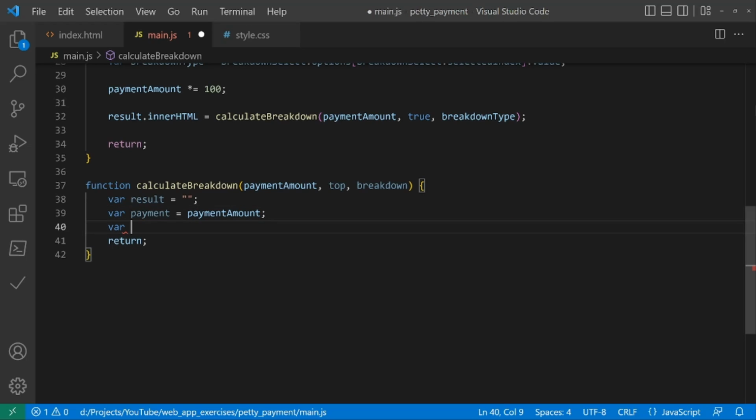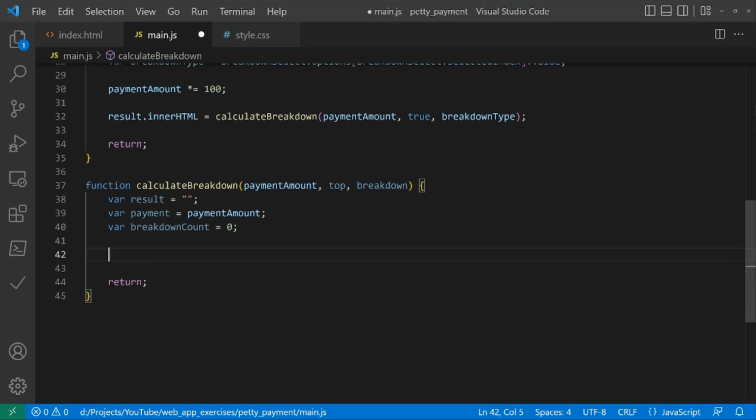And then we're going to want to also see how much of that breakdown goes into the amount. What I mean by this is, if I add a little comment here, if we're going to have, let's do 250, $2.50, right? That's 250 in this value that's being passed in. We're going to be dividing that by pennies. If we're going to be dividing it by the amount of pennies, we're going to want to be able to see how many pennies go into that 250. So I can't think of a very good name for this right now, so we're just going to call it money count, or maybe breakdown count. Let's do that. Breakdown count. We're going to have that equal to 0 to start out with.